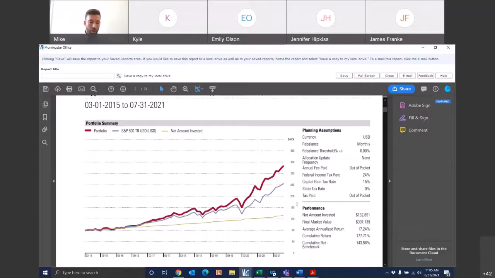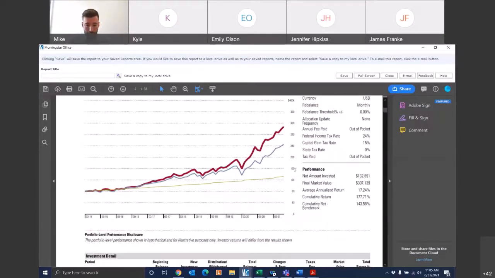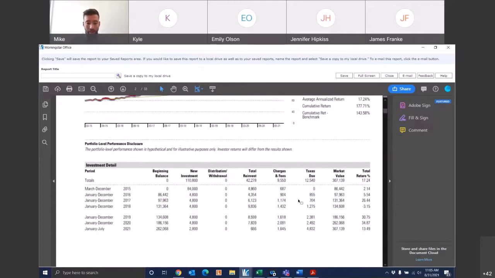Where this is really powerful, and this is some of what Mark is going to get into, is that we can clearly show the amount they've contributed over time compared to the amount the portfolio has grown during that time period. It's a lot of powerful information that you might otherwise not be able to explain, certainly from a visual standpoint. It's going to give the performance as well, with some different values to analyze.